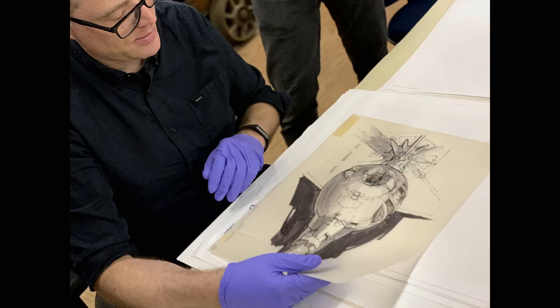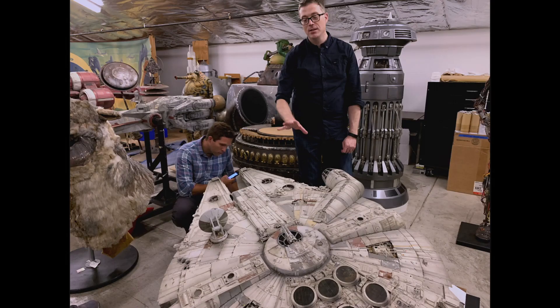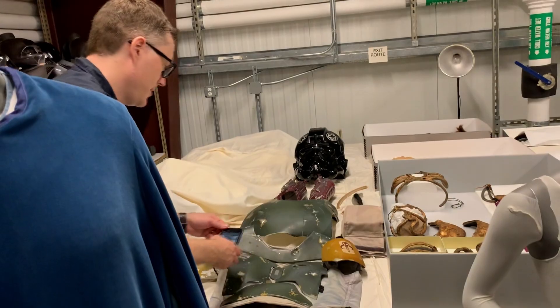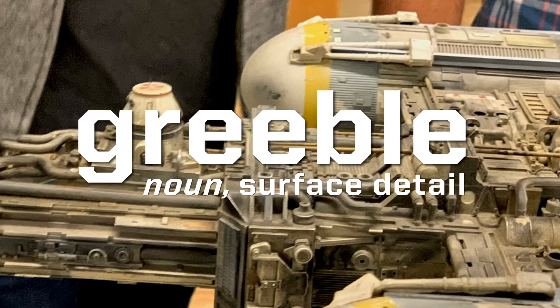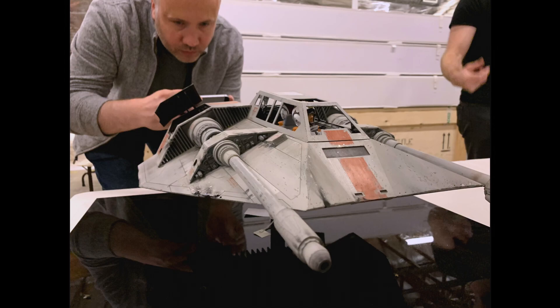A small group of us got to go visit the Lucas Museum archives and see what the props looked like in person. Star Wars was foundational — it's what you think of when you think of that Greeble detail that makes everything look a little more high-tech or more sci-fi. As a fan, it was really exciting and a dream come true. It was also a nice check-in to see what the real things look like, how it translates to screen, and how that might inform us.